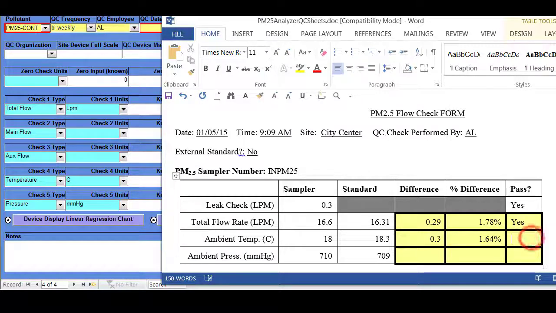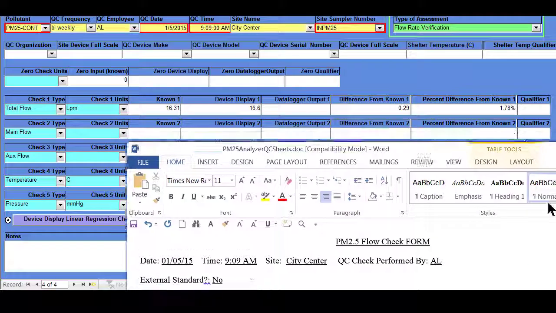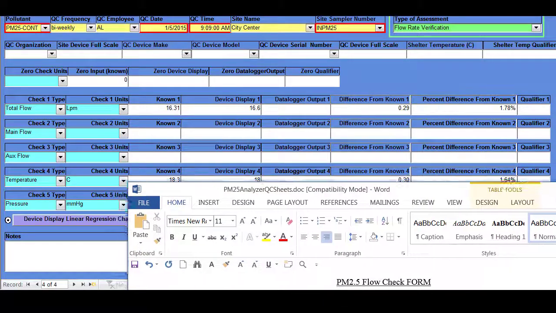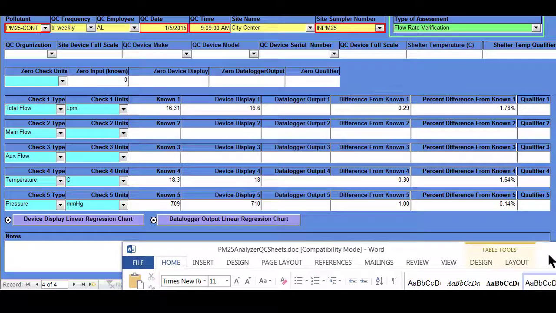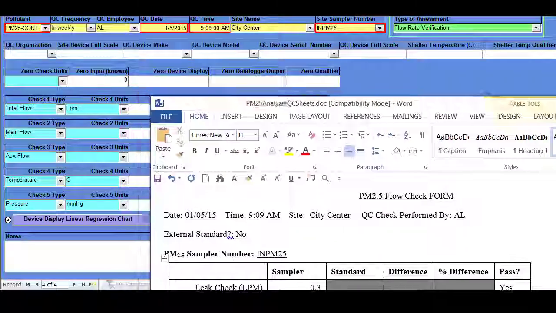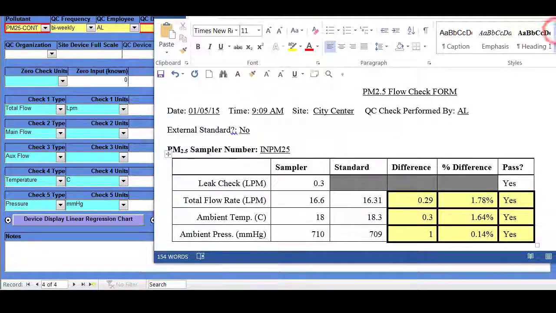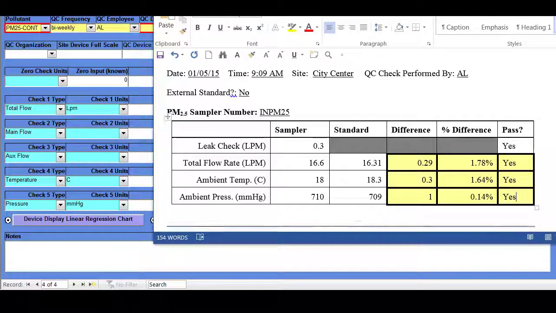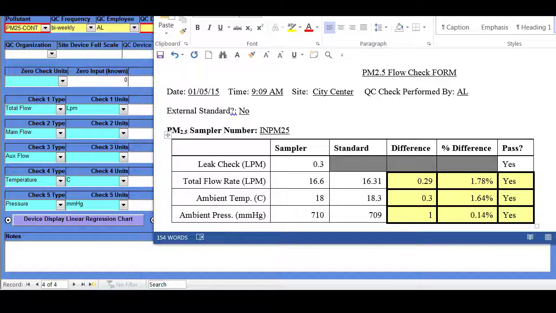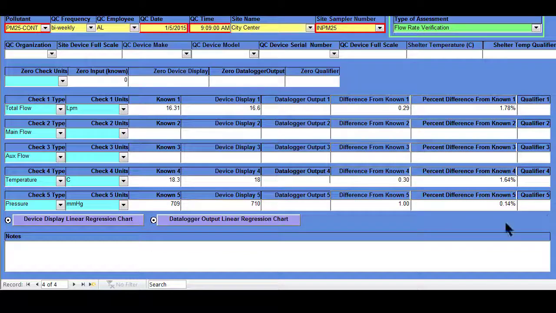And this is a passing check. And for my pressure difference, the value is 1. And the percent difference from known is 0.14%. And yes, this is another passing check. And that is all I need to fill in for that check, I believe. Yes. So I'll minimize this form.